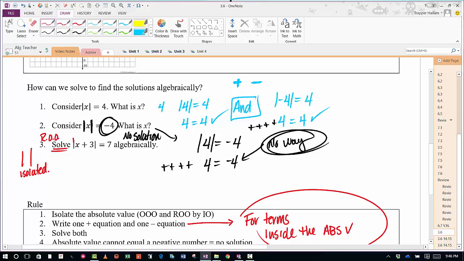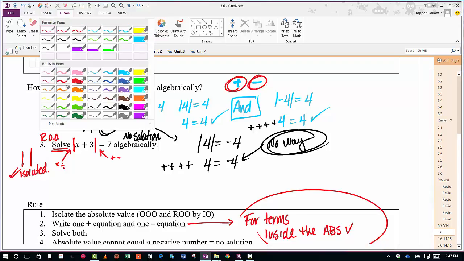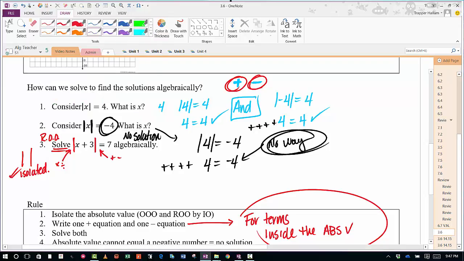So if we look at this absolute value, here's the absolute value. And when I say the absolute value has to be isolated, it means that there's nothing in front that's multiplied to it, and there's nothing behind it that's added or subtracted to it. There's nothing multiplied, added, subtracted, squared, cubed, anything to the absolute value. If it's all by itself, if it's isolated, then you go ahead and do what we did up here. You write one version of what's inside positive and one version of what's inside negative. So let's do that. Let me grab another color here because I'm starting to get colors all over the place. So I'm going to take this inside.